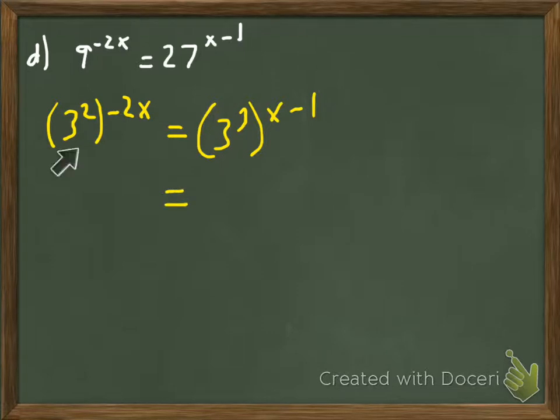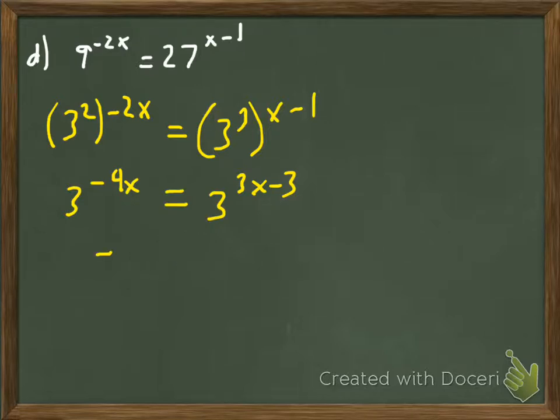Okay, and what I'm going to do from there is apply a law of exponents. When you raise a power to a power, remember you multiply the exponents. So I'll do that on both sides and get 3 to the -4x power equals 3 to the 3x minus 3 power. That's a binomial times a monomial, so I've got to remember to use the distributive property when I multiply them. And now I've got the equal bases on each side.